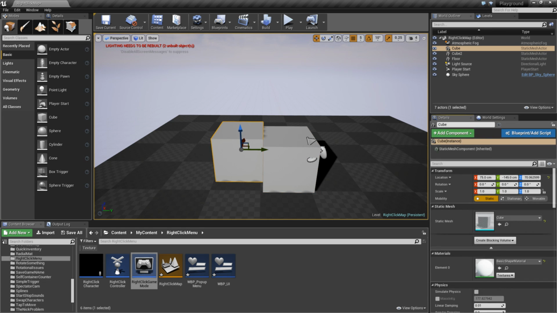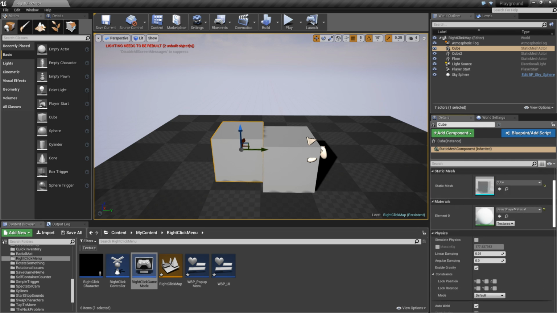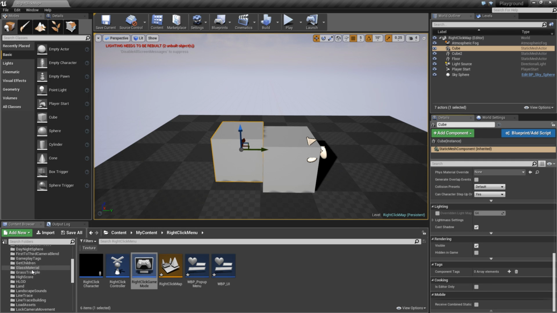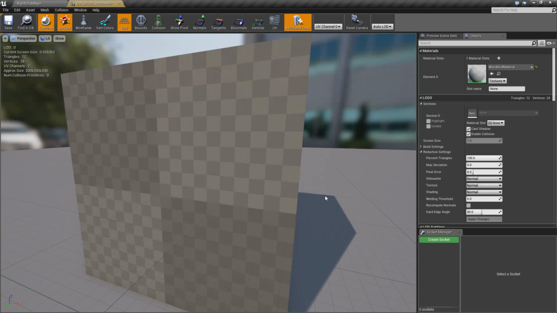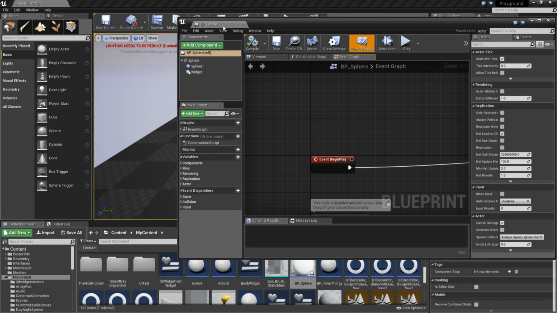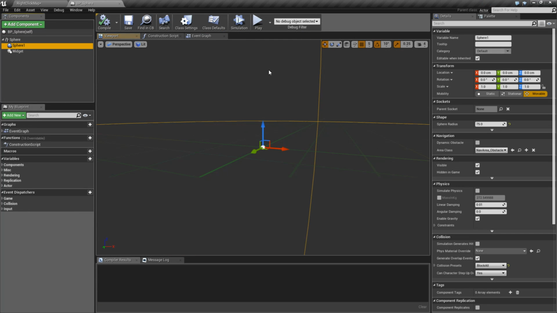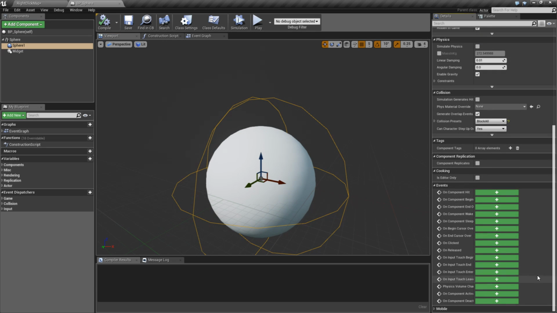Where to go? Details, here we go. Oh, I need it on the mesh component, right? Oh, I can't, I'm not in a blueprint, so that's not going to work either. Oh, here we go. Nope, that's a box brush. That's not what I wanted. I wanted something like, yep, there we go. So inside of wherever you have your item, like in this case it's a sphere, you have your events, your overlaps, and your hits.